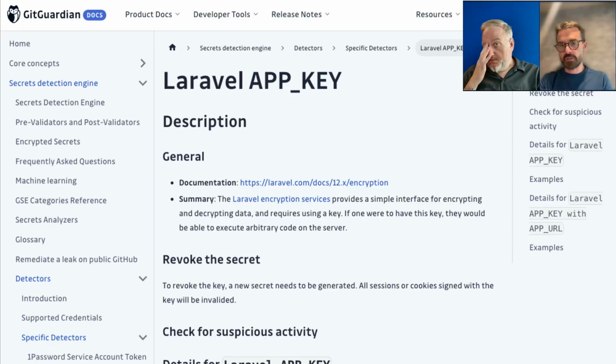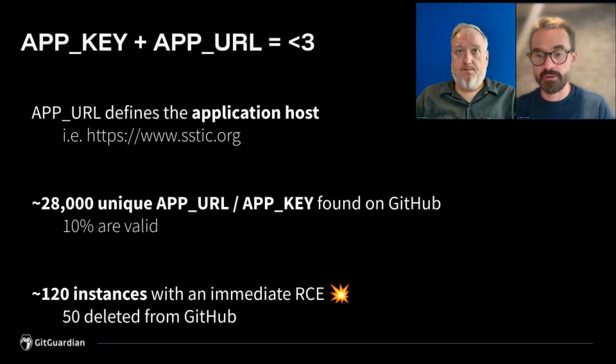And the next step was to actually ask us if it was possible to do a little bit more. And by digging into the data, we figured out that from time to time, the app key variable is leaking, but also something called app URL. And app URL is just the host name of the website. So it's possible, if you get app key and app URL, to do more than secret detection. You can also check the validity of the secret. And that was super effective. And we have that in the product today.